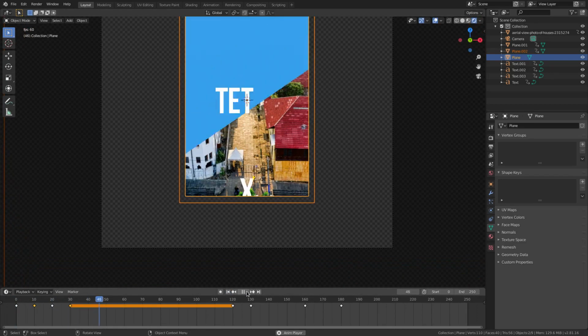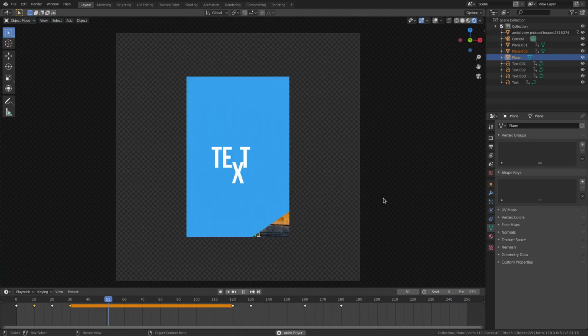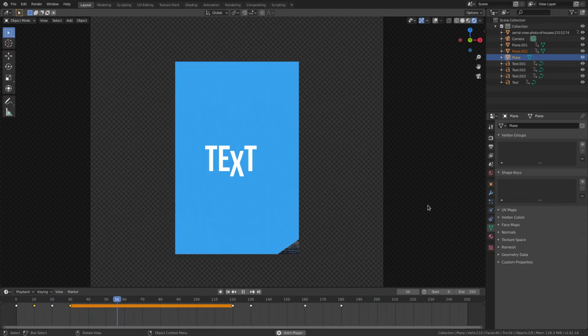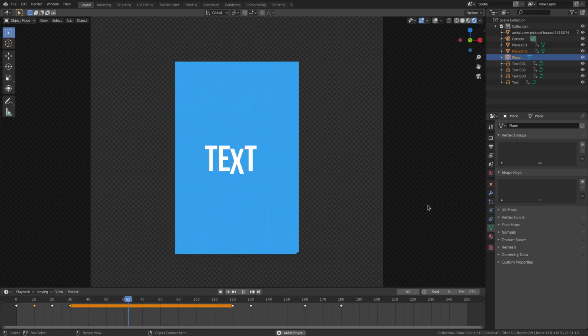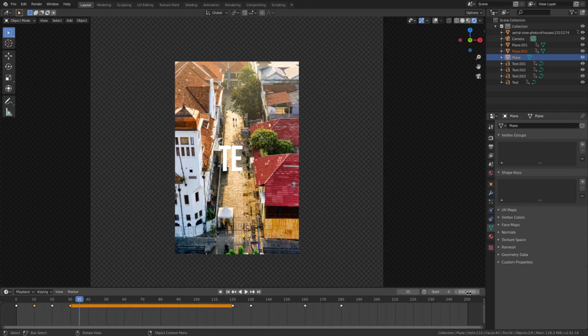Now, there we go. So we can see that we now have a really cool animation where we cannot see the parts we don't want to see. And it's this nice little cube, nice little rectangle, cool animation, so many different types of animations in this one. I hope you, ladies and gentlemen, enjoyed it. That's going to be it for today's tutorial. I'm going to hit 190 as the end frame for this.